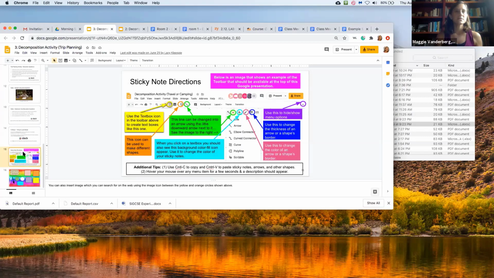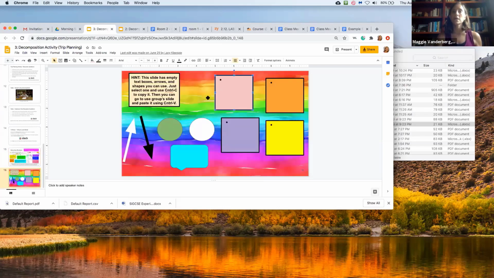And we use this to help people use Google Slides in this way. A little built-in tutorial then. Yeah, it tells you that you can add a text box and change colors, because for us, not all elementary school teachers are very comfortable with Google, and so we thought it was important to give them an introduction to how to contribute on a slide in a way that doesn't just have to be black and white text. And then we made some Post-it-like notes here that you could copy and paste.